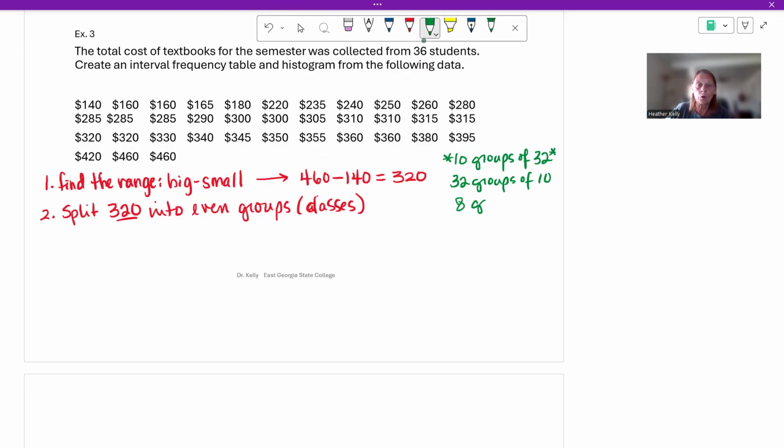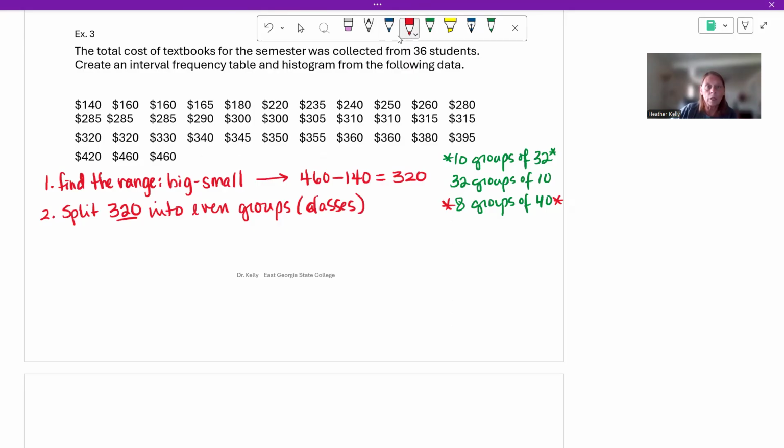I'm going to tell you 8 groups of 40. Now I'm going to use 8 groups of 40, but it doesn't matter. Know that I am going to be flexible when you do your exam for this chapter. If you decided you should do 10 groups of 32, cool. You do it right, 100%. Even though I might have thought we should do 8 groups of 40, cool, still. I'm going to look at what you've got going on and grade it according to how you decided to do the problem. Okay. But here I'm going to do 8 groups of 40.